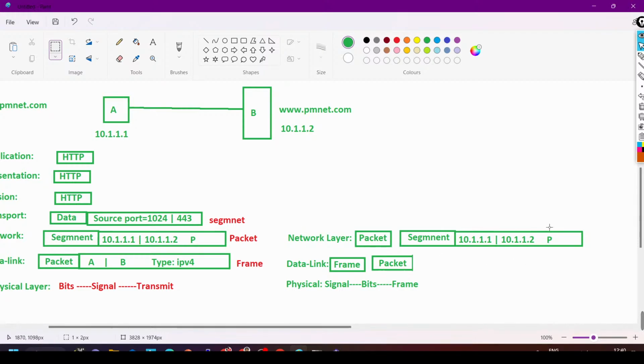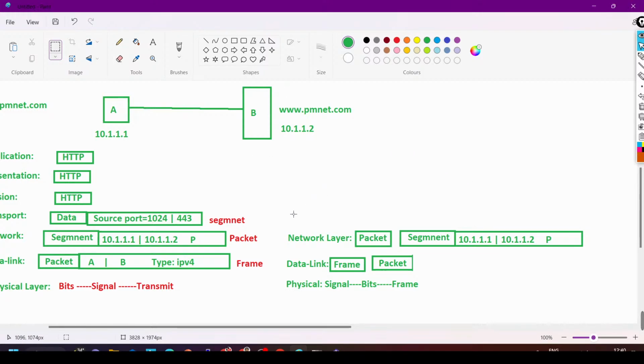Then it will check the protocol field. Inside the protocol field there will be information about the upper layer protocol. In the protocol field, if the protocol number is of EIGRP, it will hand over the actual traffic to EIGRP. If the protocol number is of OSPF, it will hand over to OSPF. If the protocol number is the protocol number of TCP, then it will hand over to TCP. So in my scenario, in the protocol field, the value will be the protocol number of TCP.